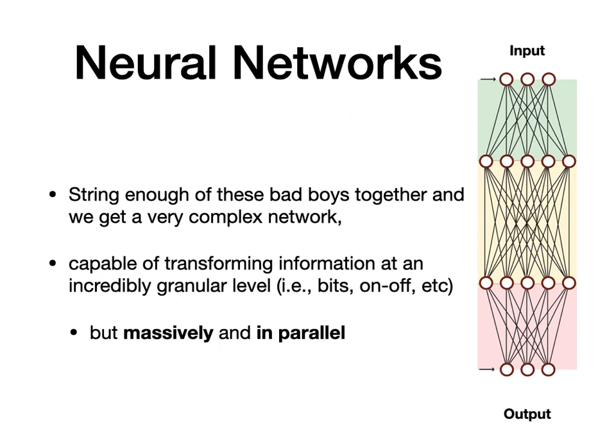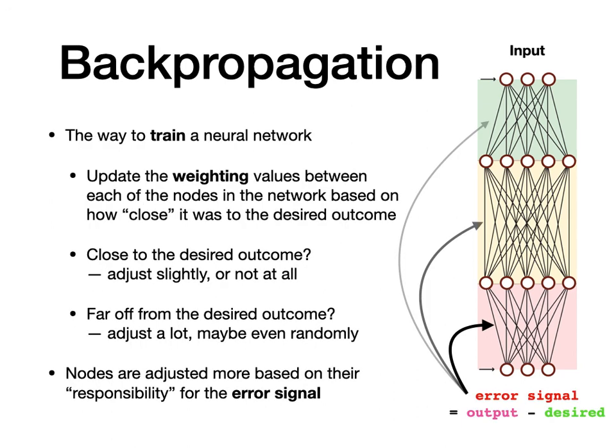You give it an input, so some kind of thing that it's supposed to detect in the world or in our modeling space, right? And you also can know what the output should be, so that you can then go in and update all the weights to say, hey, you were pretty far off from the input. This is called backpropagation. And this is the way you train a neural network, or one way to train a neural network. So the idea is that you're going to go and you're going to update those weights, right?